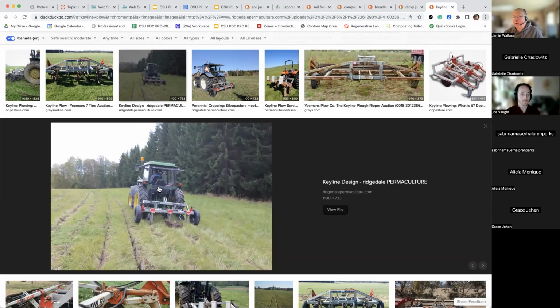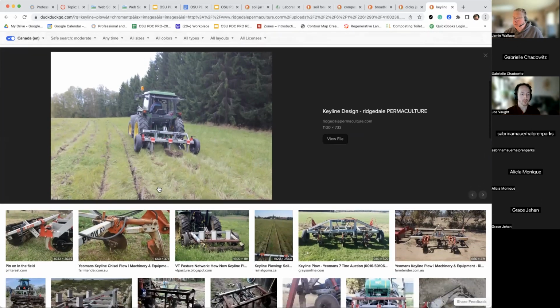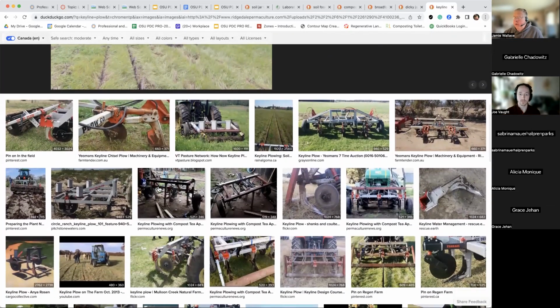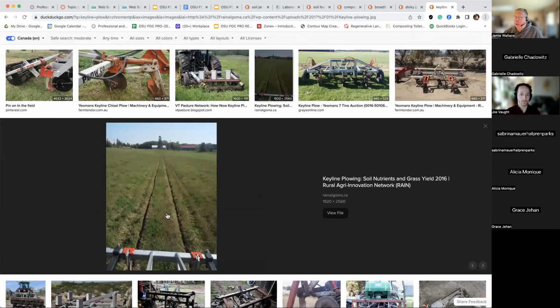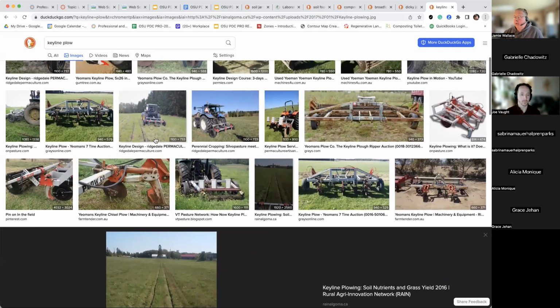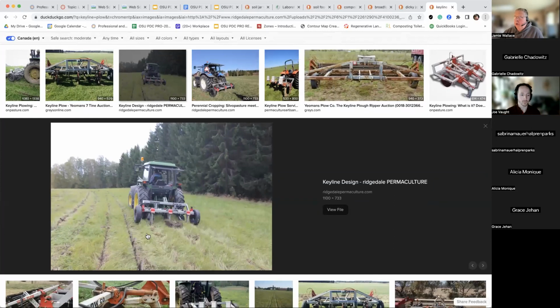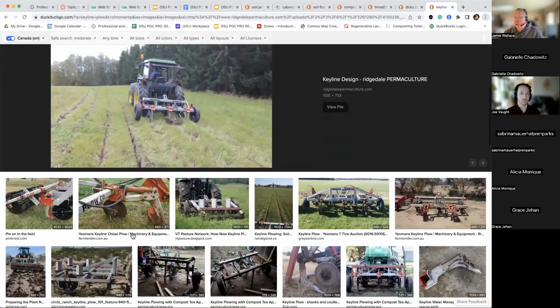Now, there's all kinds of attachments. Often you'll see people with a roller, so when they cut, they can roll it, and in this situation it would speed up your timing to when you could put animals back on the pasture here.